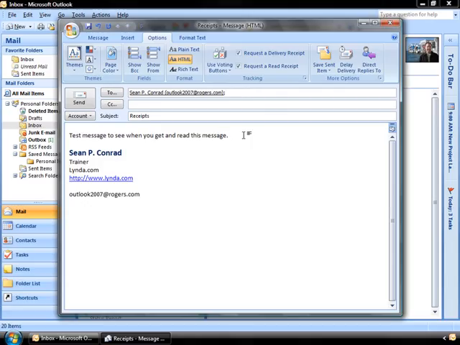Now bear in mind, two things have to happen for these receipts to work properly. Number one, the person who you're sending it to needs to be using an email program that understands read and delivery receipts. And that means probably they're going to need Outlook. Second, they have a choice on whether or not to respond to these read receipt requests. So they can decline, and you can also set Outlook to automatically decline to send these receipts if you like. So you may or may not get a response depending on what choices the person you're sending it to has made. We've chosen some tracking on this particular email message, so let's send it.